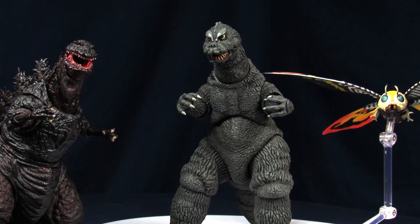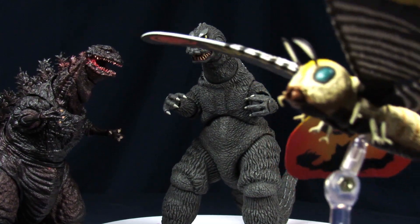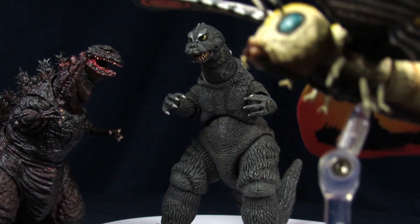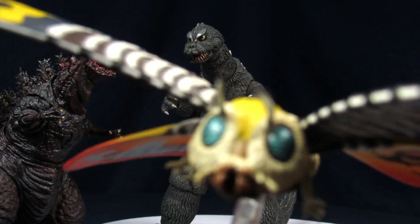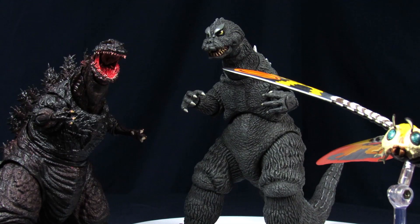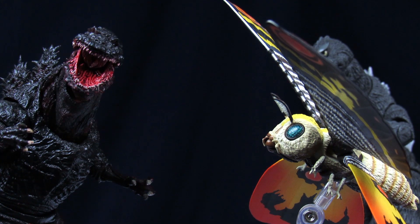So overall for the '64, pretty solid addition to the NECA collection — one of the best editions, Shin. Unlike some other NECA that we don't talk about here. My god. Nightmares. Purples. Oh god. Save us. Well, to be fair, it is no NECA of Shin. You know, if I wanted that kind of attitude, I would have just kept Red to do this video. He's definitely more of a professional in this thing.